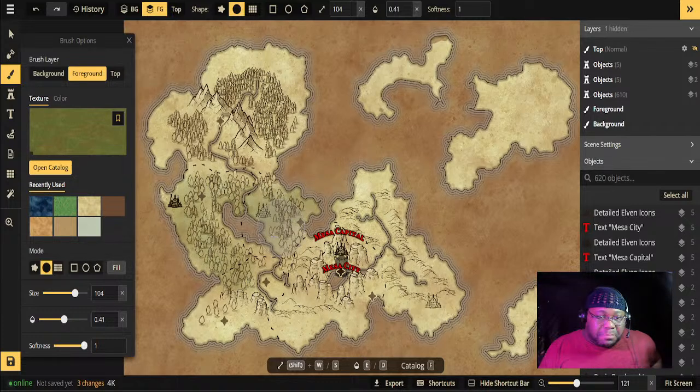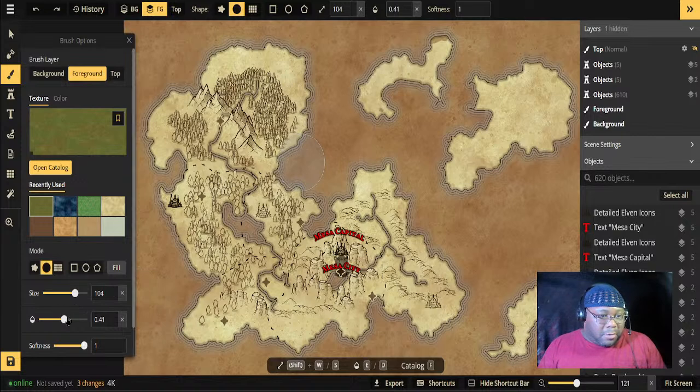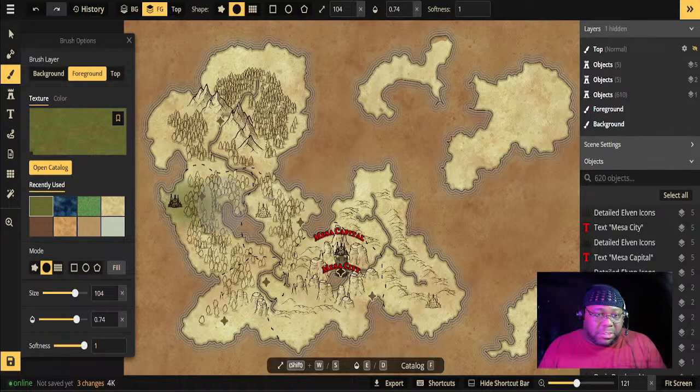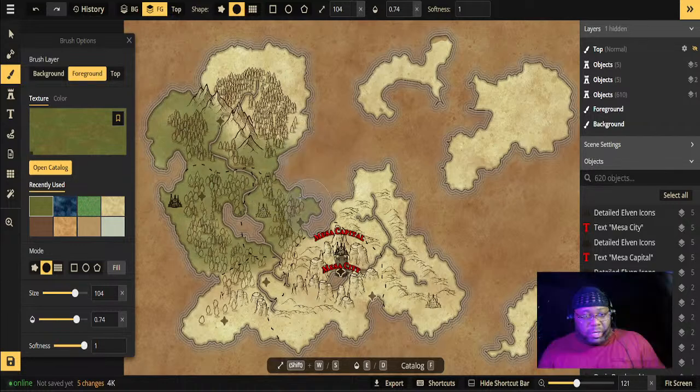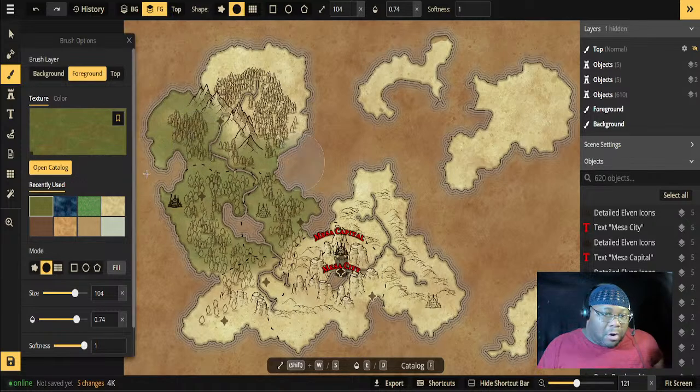Just play around with it. Don't worry about what it looks like at the moment. You can always go back to it. It could be a pain in the behind, but you can always go back and make things right with your design. I know you may wonder why I'm coloring up in here. It's because I want to demonstrate that the further you get up north, the colder and darker it gets. And I'll probably add some white around the mountain just to show that it is a mountainous region.